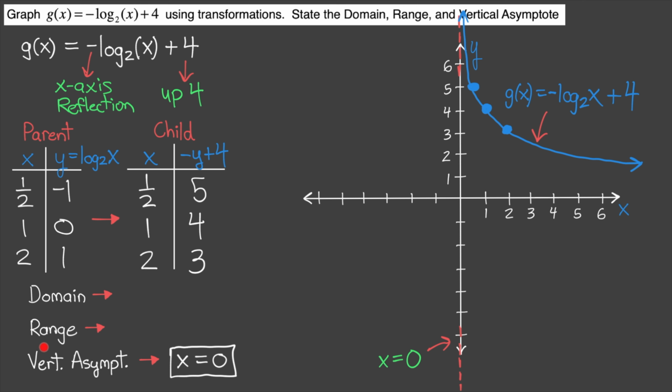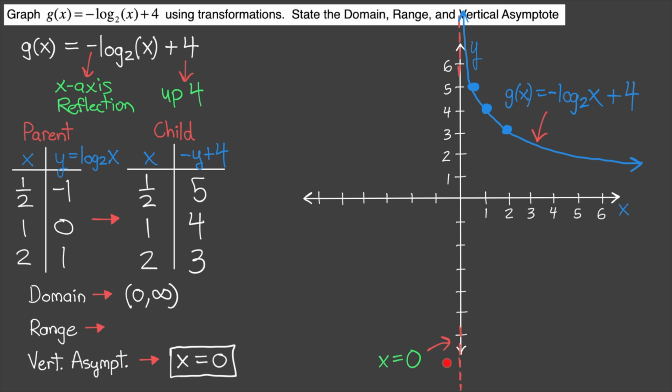Next, we need to find the domain and range. So the domain is all the possible x values, and we always go left to right. Now, is it defined over here? No, it is not. Where does it first start to be defined? Well, the very first x value is right here at pretty much 0. It's actually not defined at 0 because remember, the graph approaches 0 but never touches it. So we'll have it start at 0, but it just won't be defined there. And this goes to the right forever. So it'll be defined for all these x values all the way to infinity. So our domain is going to be 0 to infinity, not including 0, again, because the graph here will approach 0 but never touch 0.